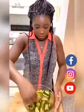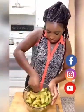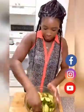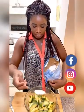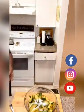Okay, and I'm actually going to go ahead and use this spoon now, and we're going to just stir it all together. My sugar, I'm gonna go ahead and add a tablespoon and a half. I'm gonna go ahead and stir that.